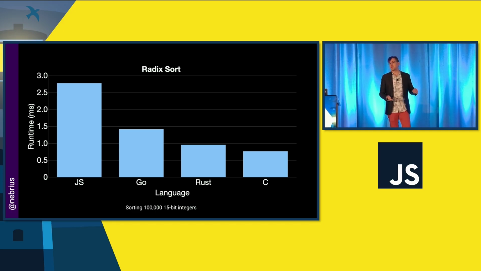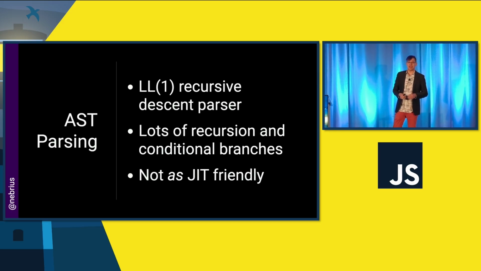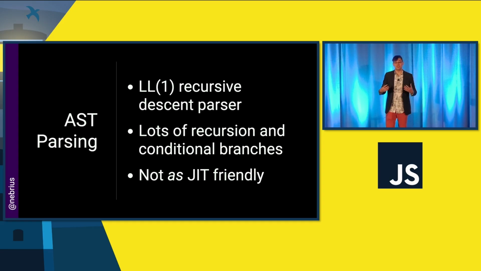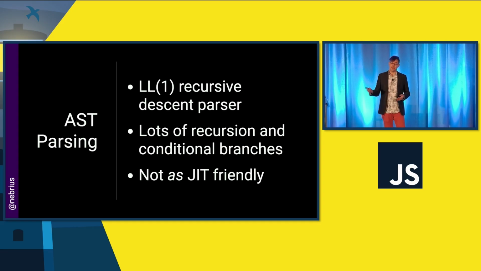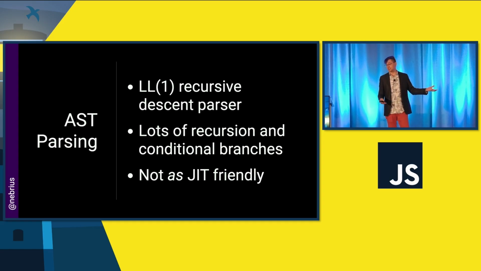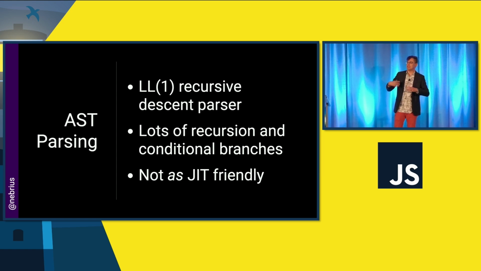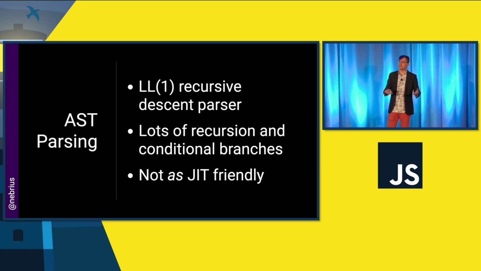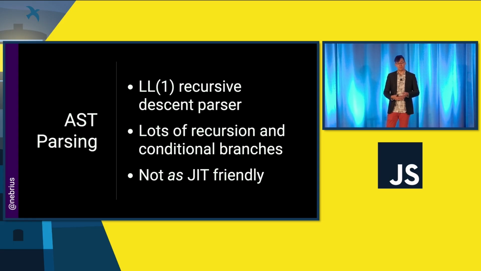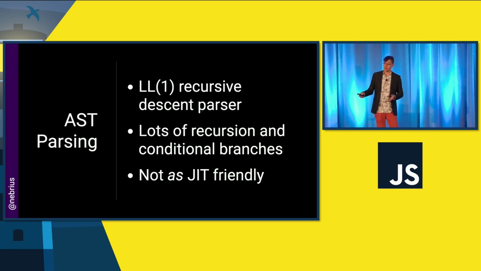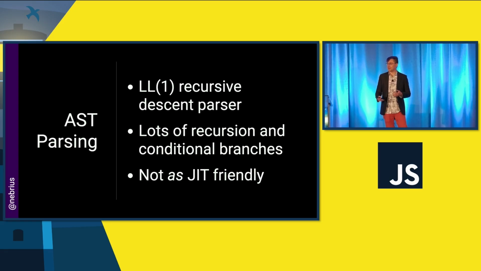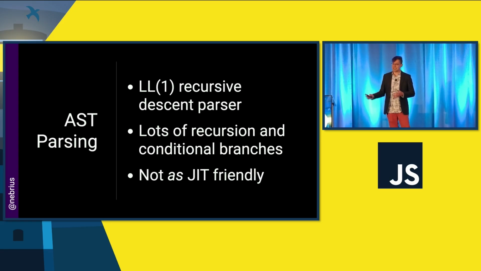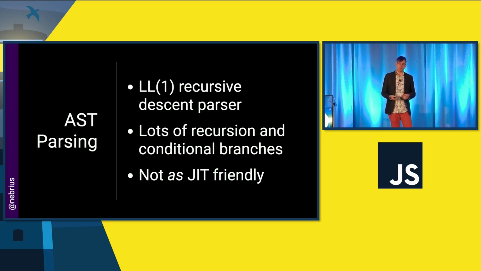So let's look at something a little more real world than that, and that is AST parsing. This is something we actually do all the time in our tooling. AST parsing is where we take the contents of a file of source code and convert it into an in-memory semantic representation so we can then analyze it. This is the first step in basically any tooling we do where we're going to, say, bundle stuff together or do linting or formatting, any of that. That all starts with an AST.